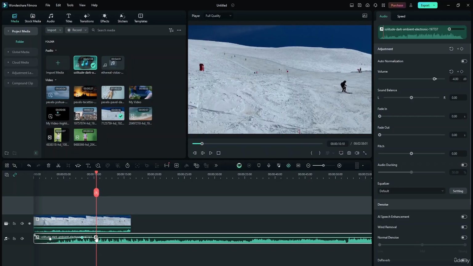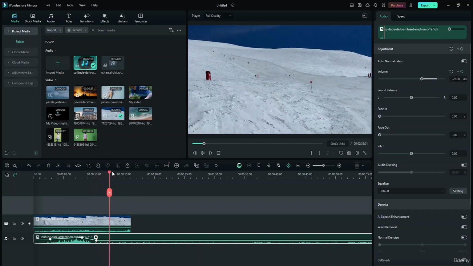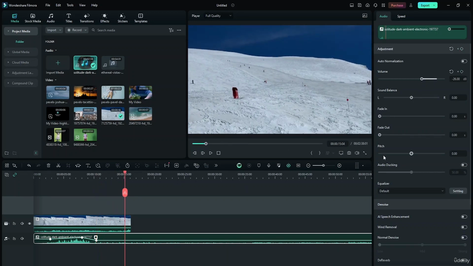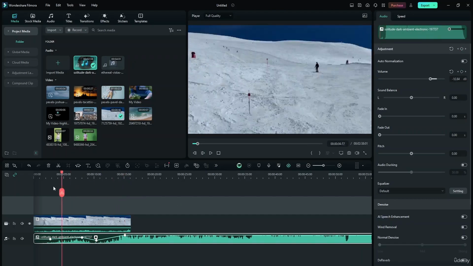Now, what if I want it a bit lower right over here? So I'm going to reduce the sound again over here. And I want it at the end to be the highest. Okay, so I'm going to just increase it back again. So let's hear it out.